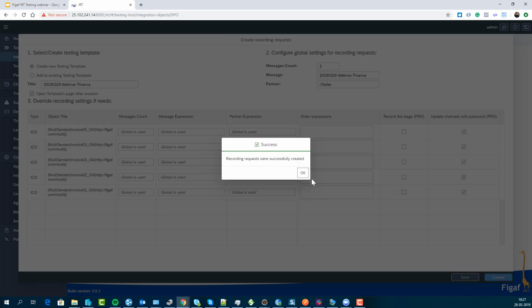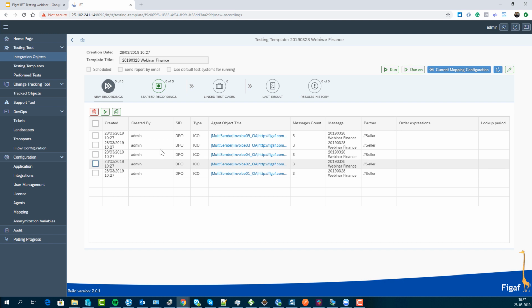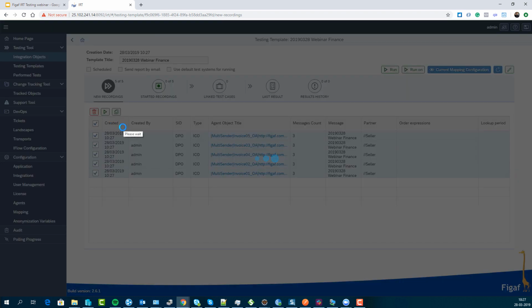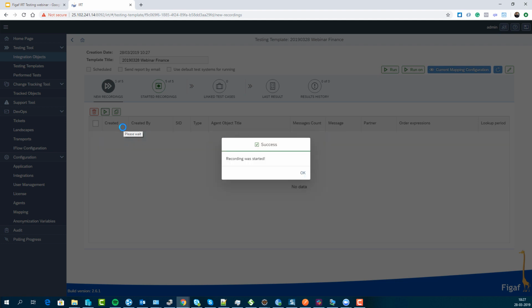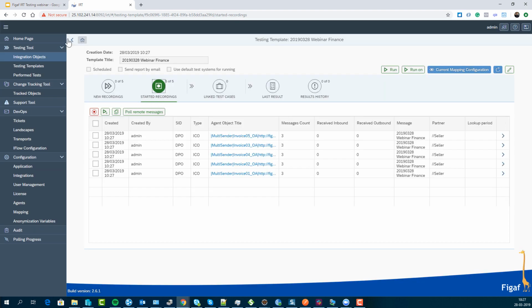So we'll save our test case. This will then create a test case with these data. What we can then do is start a recording of this, and this will do the API calls to go in and add these modules to the processing chain. Once that has been done, we would then start the recording and process these messages. So let me just start the processing of these.